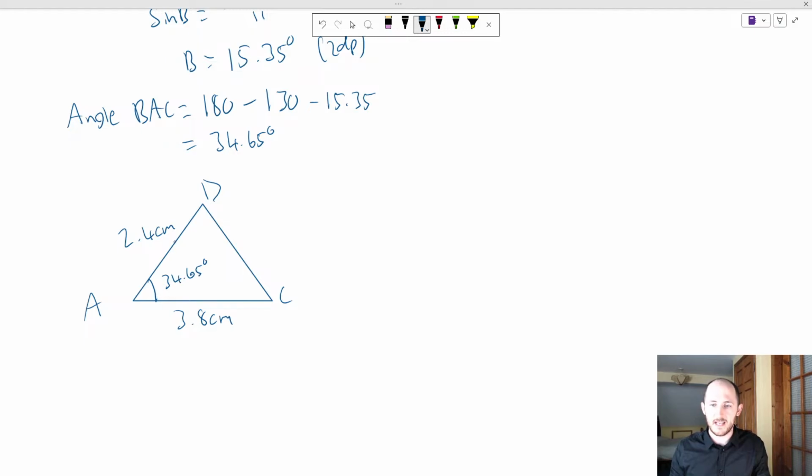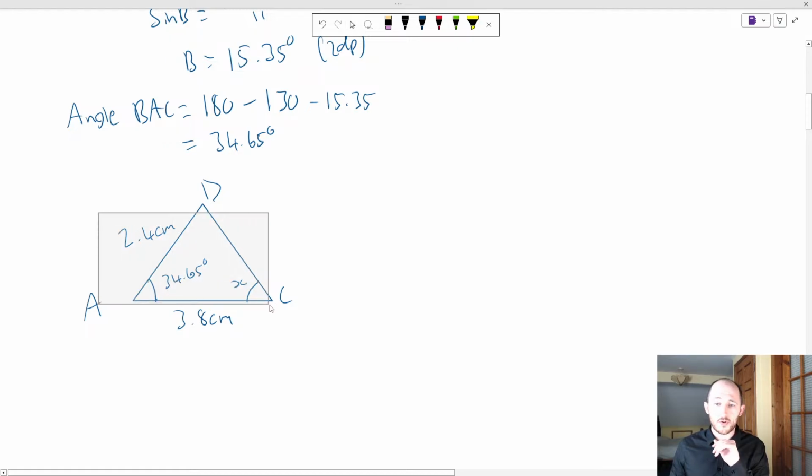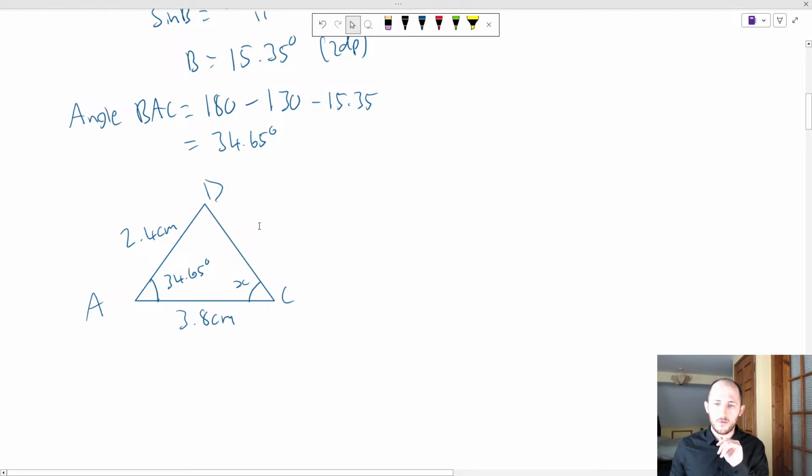And ideally, I want to work out X. And I'm really, really close. So how can I do this? Well, if I have a look, I've almost got enough information for the sine rule. Right? Angle, opposite side, angle. So, as Arkwell just said, cosine rule. Because if I have two sides and the angle between them, I can work out this opposing side, which means I can then use the sine rule.